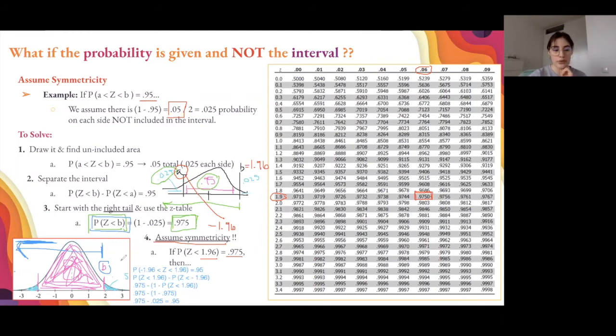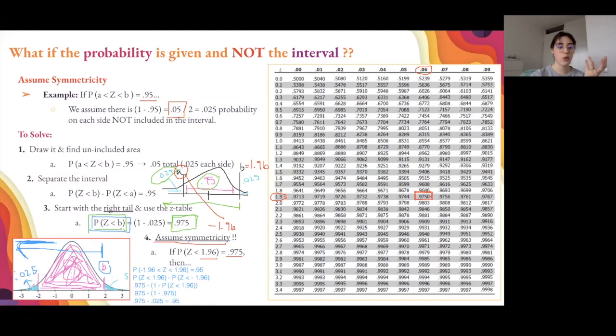And that includes both the interval area of 0.95 and the area of 0.025. Because remember, in the very beginning, we said that there was 0.025 on both the left and right sides of this interval that were not accounted for. And in this case, whenever we're just trying to find the probability that z is less than b, we're talking about the area underneath the curve to the left of b, and that includes both the 0.025 and the interval area of 0.95. So if we add those two together, we get 0.975.